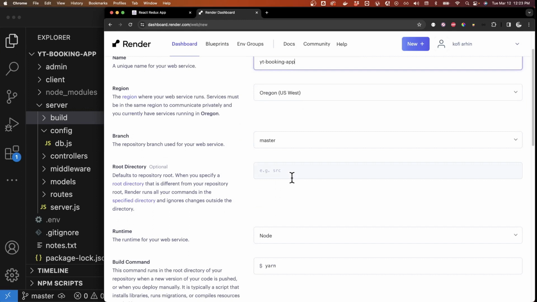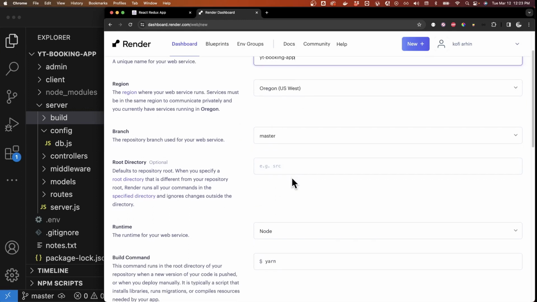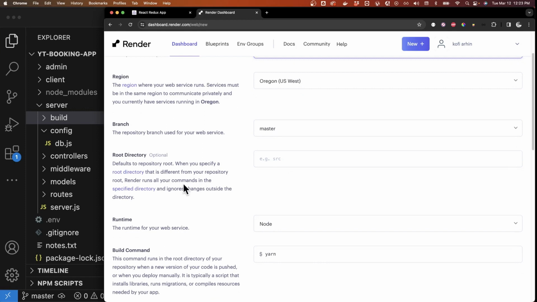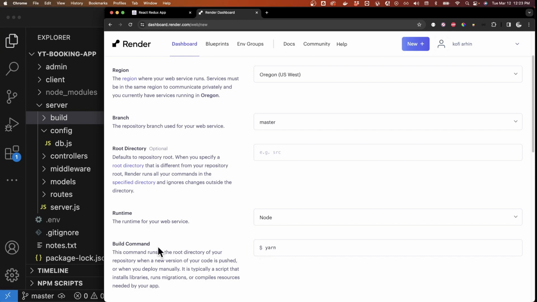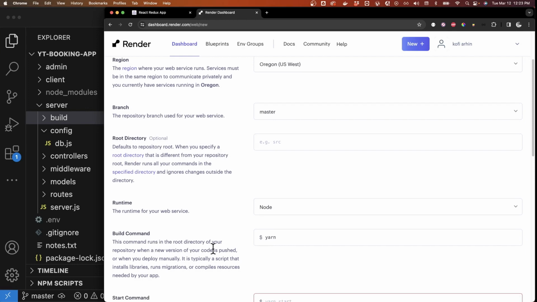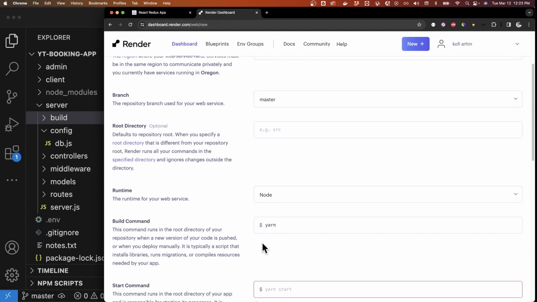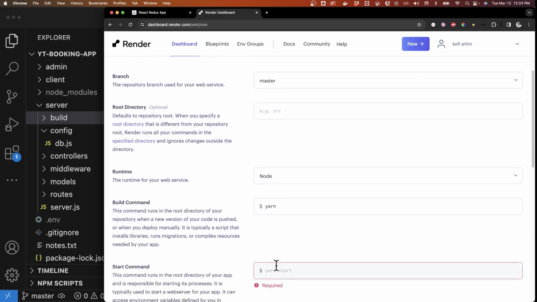In here, we really do not need to tag this. Runtime is Node. Start command will be node server.js, like that.